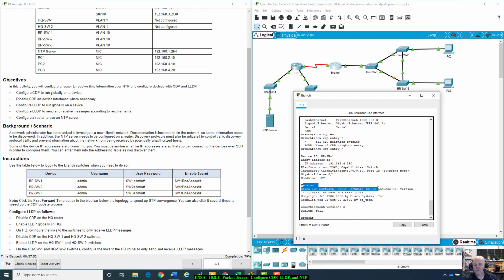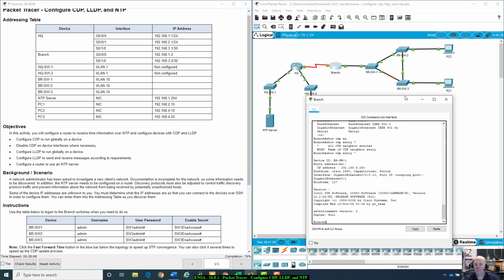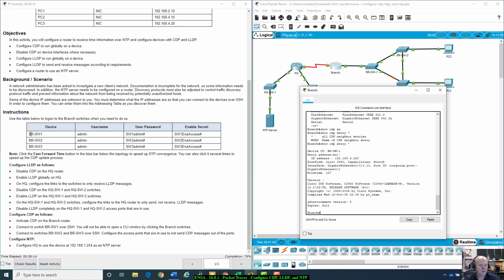And that's its software version. So if I do that, now I can fill in 192.168.4.250 for that BR switch 1's VLAN 10. But now since I know that, now I can remote into it. And that's when you're going to need this information right here.